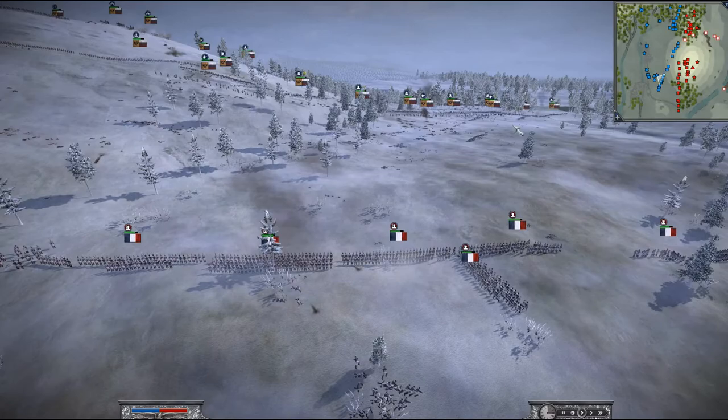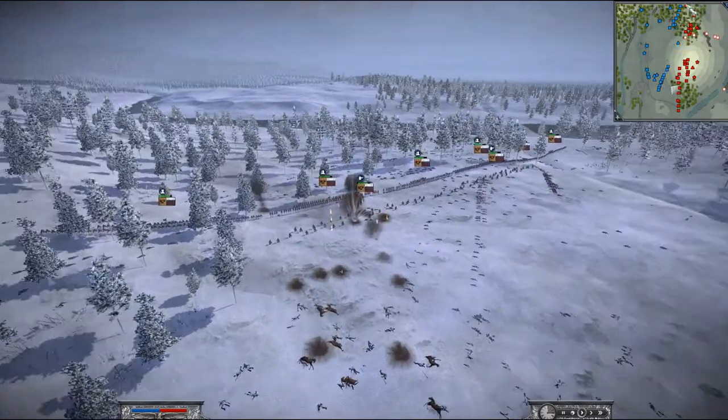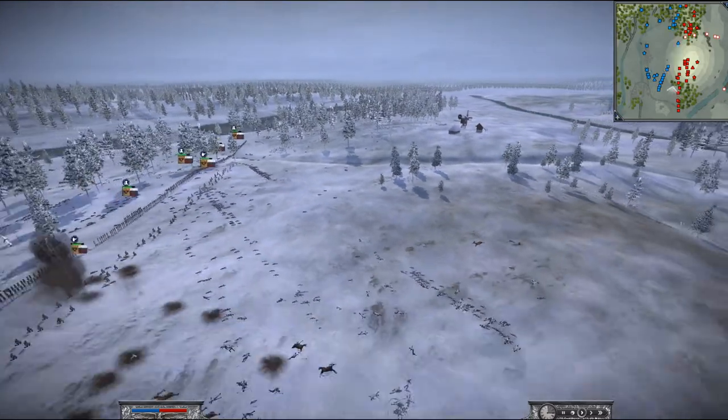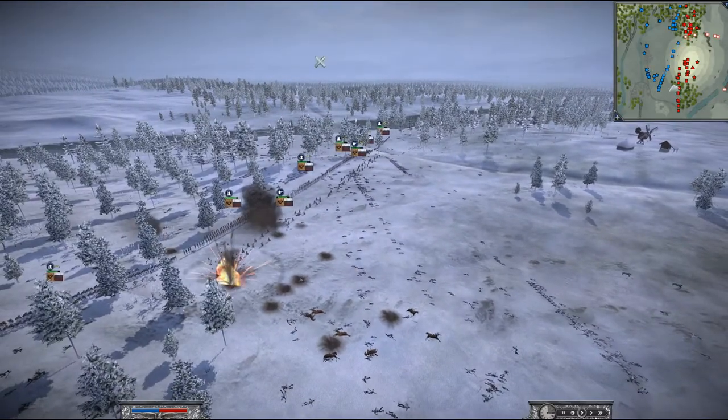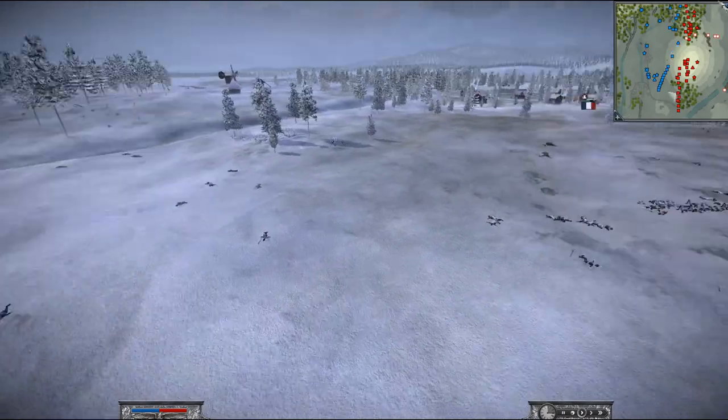I think Russia should either advance a little bit more or just stay there. That was a good decision by them. Stay on the defensive. Even though they have the howitzers and artillery, just stay on the defensive. See all the French casualties.